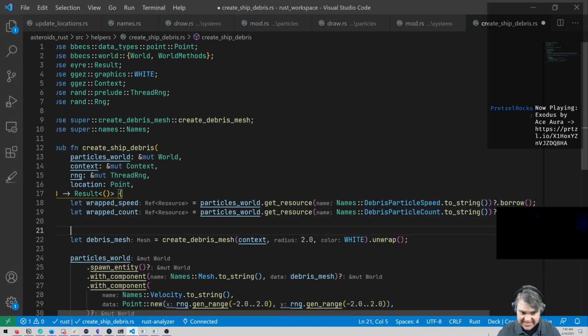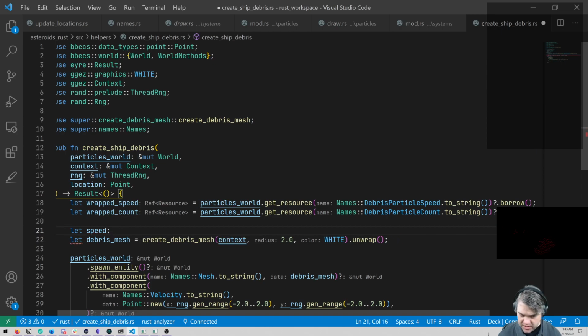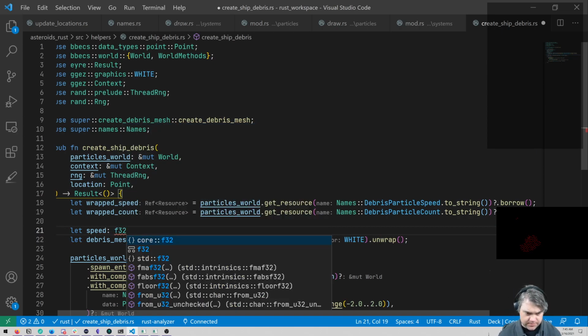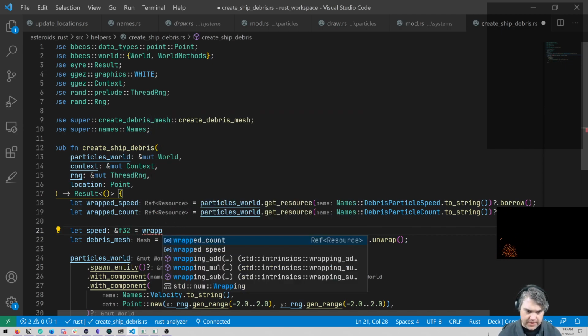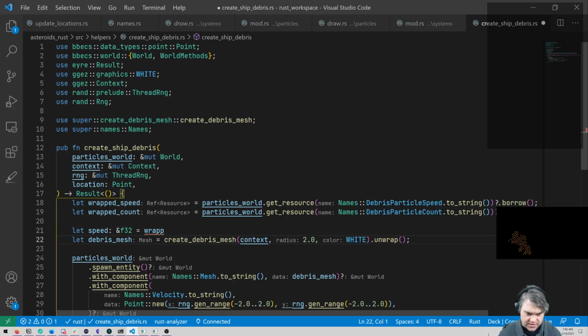Then we want to actually get the information out. So our speed is going to be a type of an F32. It's really going to be a reference to an F32. And that's our wrapped speed.